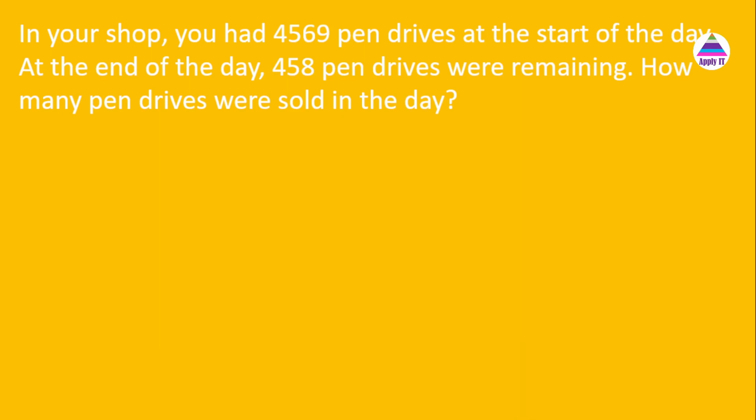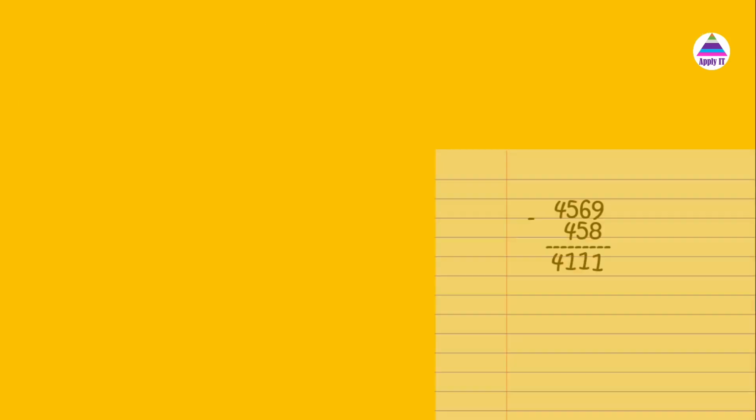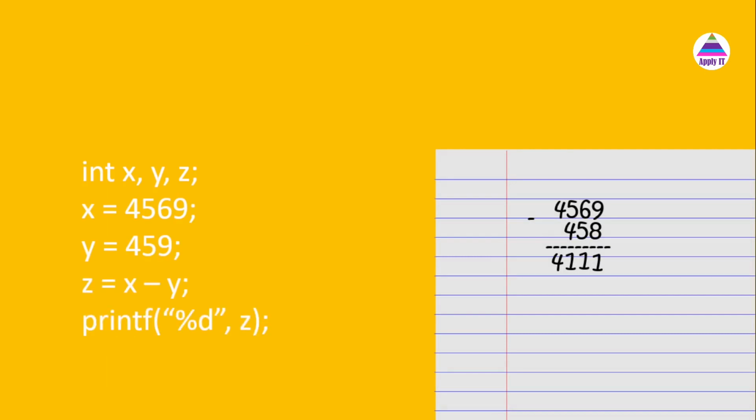So what we used to do, we take a piece of paper, we write first number on one line, we write second number on the next line, we use operator subtraction, and then one by one we do subtraction of digits and we find out answer. Basically here we are using a space of this paper to solve the problem. Now in the same way, when we write program, so program also is going to take up space in memory.